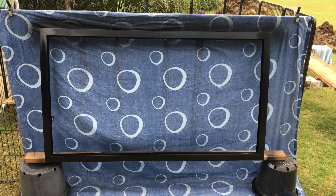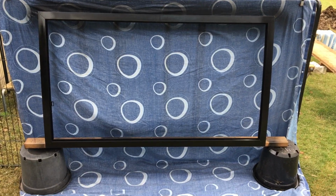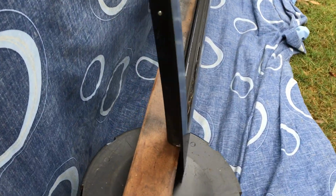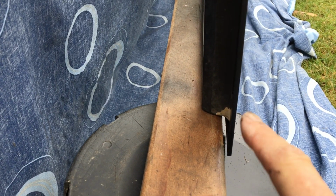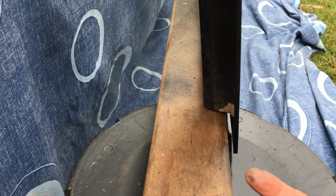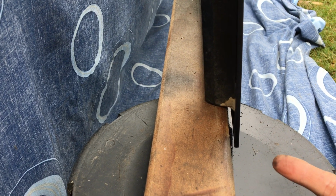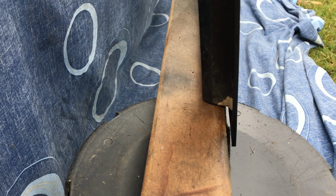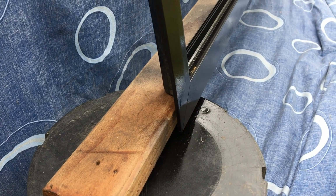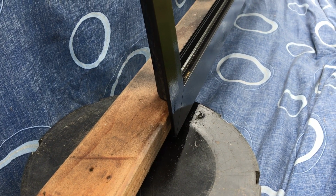So this is my little makeshift spray booth that I've set up, and it's actually working really well because the way that the frame sits on the timber, as you can see, it's actually the inside part of the frame that sits on the timber, and it means that the front face and the edges of that, which is the bit of the frame that I'm painting, isn't actually touching anything. So it just helps to keep the edges free so that I'm not mucking up my paint.